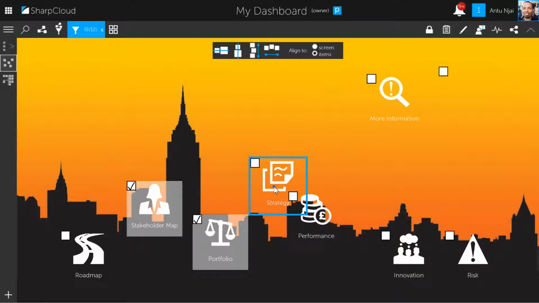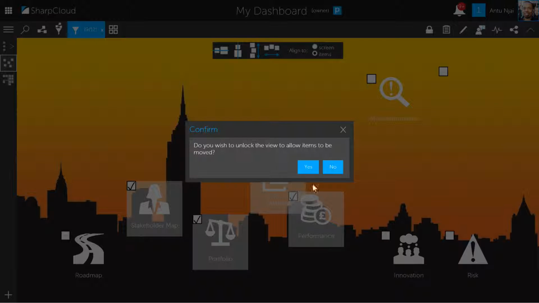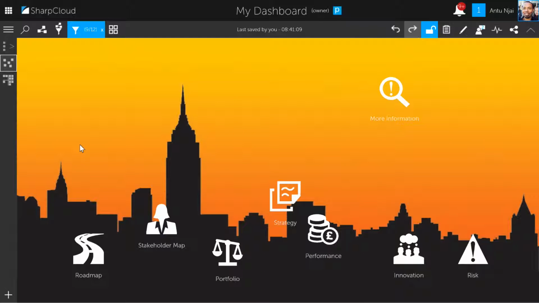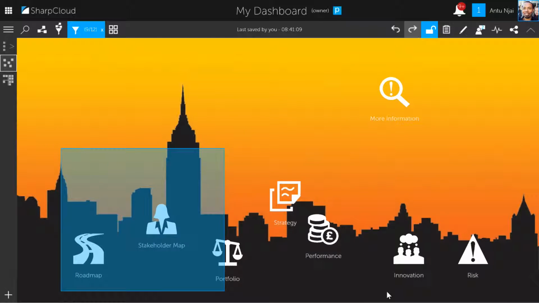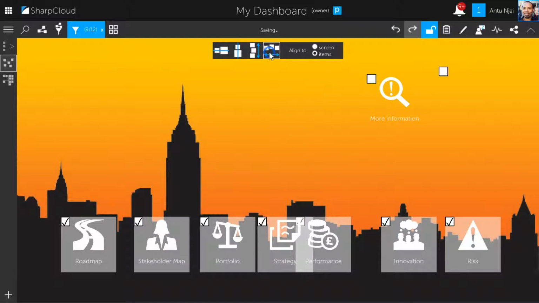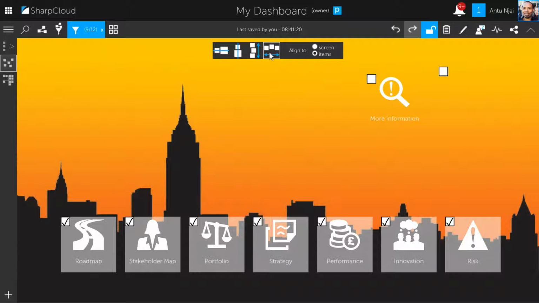Once you've selected one item, you can carry on just with a left click and select others, perhaps in this case because we want to drag them down and move them into a better place on screen. But we can also click on the background just to clear the selection. We can click and drag to highlight a whole selection of items, and we can then use, in this case on the wall view, these alignment tools just to make sure our dashboard is nicely laid out.